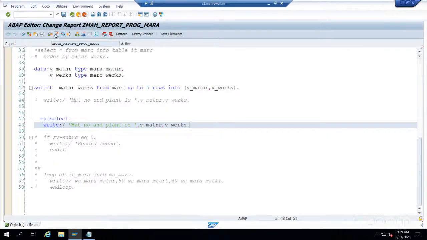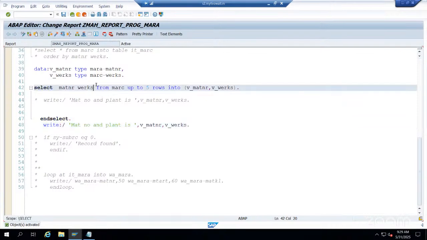This loop will execute 5 times, but line 48 only once. What material will it print? The last one, obviously. We can check it here.